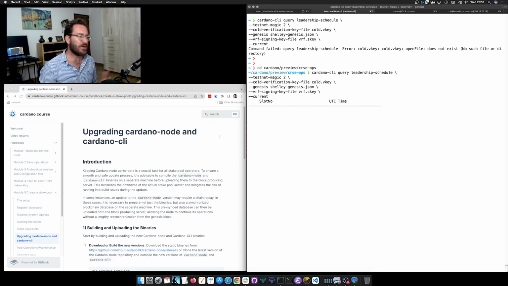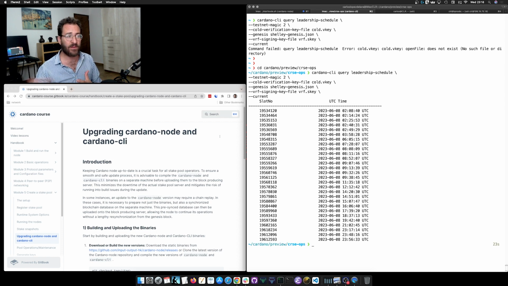It's something that you always want to do when you are upgrading your block producers. With your relays, well, it's also a good idea to make sure. But if you have two relays, you can upgrade one and then upgrade the other one. But anyways, what I'm gonna do now is just run gdate -u, and it is now 5:18 UTC.